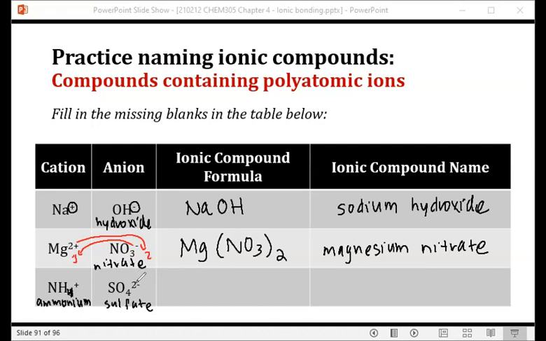Sulfate has a charge of 2 minus. So it's going to take 2 ammoniums to make a total positive charge of 2 plus. And it will just take 1 sulfate ion with the charge of 2 minus. So if we have (NH4)2SO4, that's our formula for this compound. And again, that's because of the 2 here, by taking this charge and using the crisscross method to bring it down.